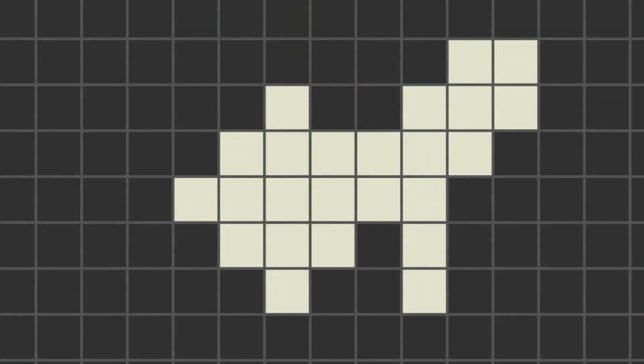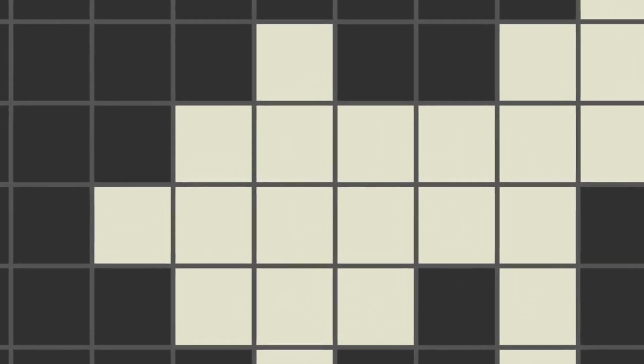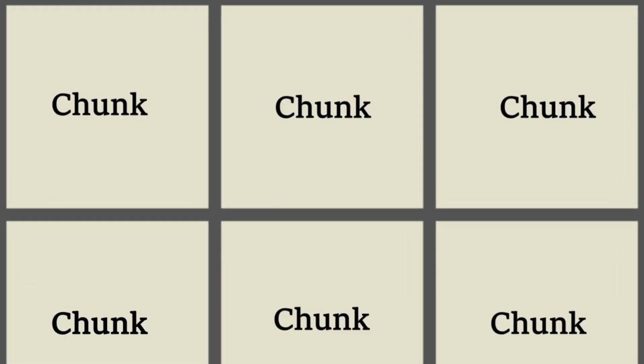First off, let's talk about how you would save an infinite world. Obviously, the user cannot traverse an infinite amount of land. At any point in time, the player has only traversed a finite amount of land. So we can simply break down the user's traversed regions into discrete units of area, which we will call chunks.